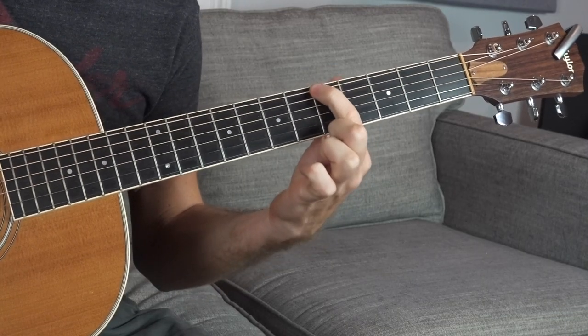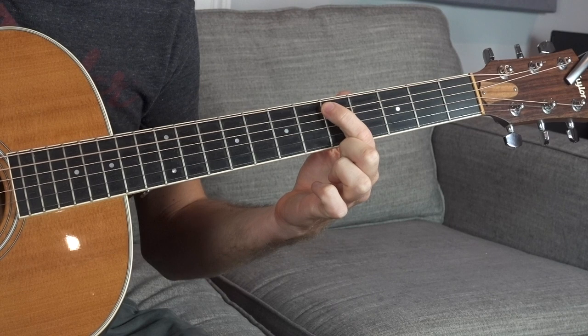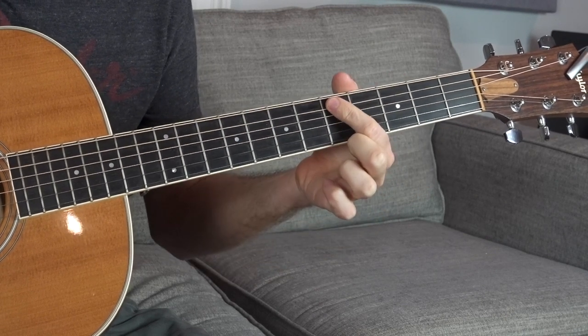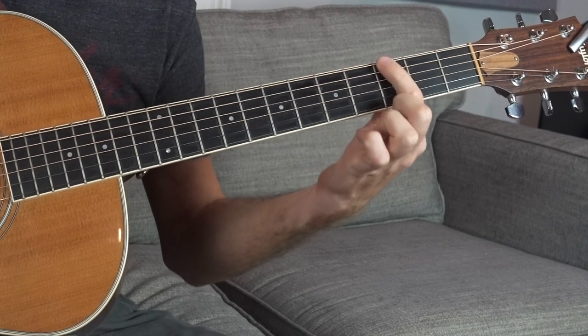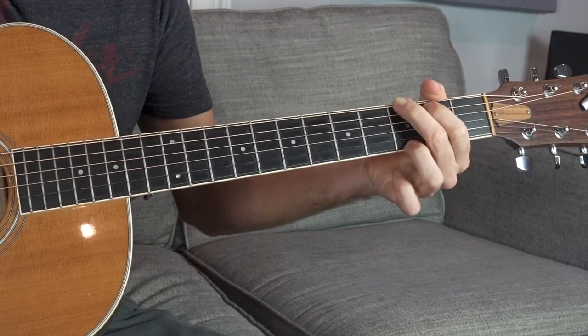Bear with me — I want to talk about just the root notes and how they're moving along. It's a much easier way to remember this progression. Instead of playing open A minor, let's just play a single A note on the fifth fret of the low E string. We go down a string — A to D, representative of A minor to D minor. Then G to C: starting on a fret, go down a string, back two frets, start again, go down a string. It's a super easy song to remember conceptually, especially when you see the root notes: A to D, G to C, F to B flat, then C to G.